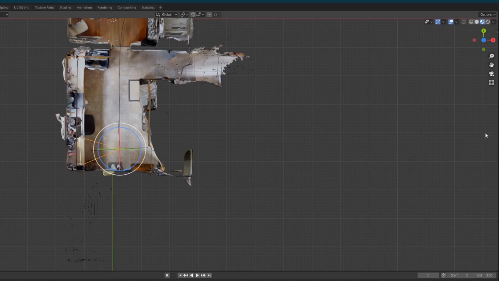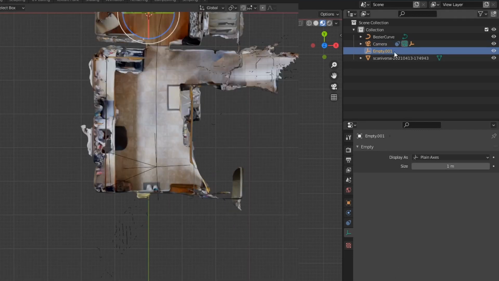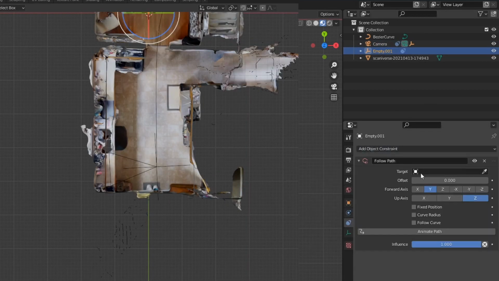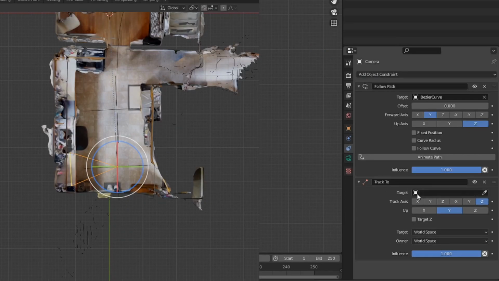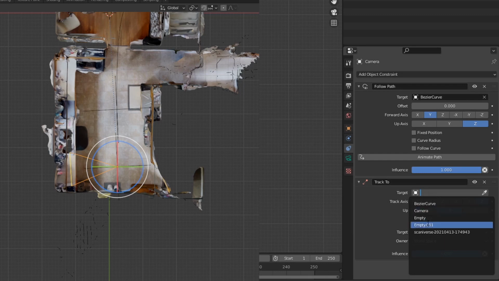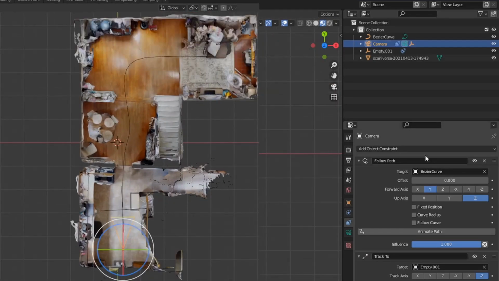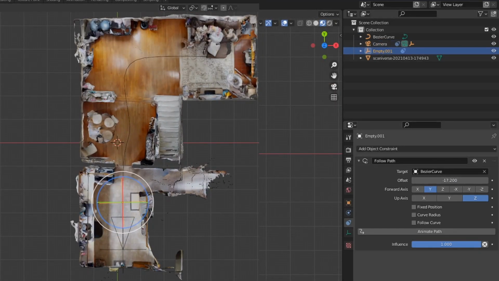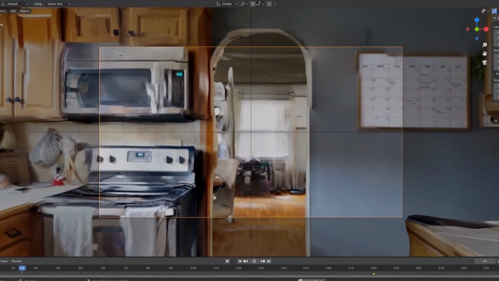It's not straight forward. So one way around that is that we're gonna add another empty, add another constraint, follow path, and then select the target as the Bezier curve. And then select the camera and add a track to constraint. And for that, the target is going to be that second empty. Now to actually make the camera look at this empty, you're gonna wanna offset it just a little bit along the line, a little bit ahead of where the camera is. And now you just have to make sure that when you edit the keyframes for the camera to go along the track, you keep the target just a little bit ahead of it.